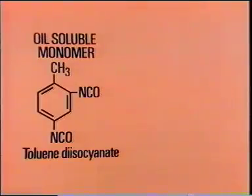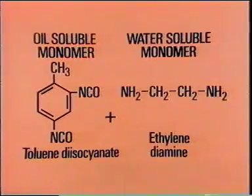And what kind of chemistry do you make use of in this polymerization? We can make a polyurea by, for example, starting off with an isocyanate material, a diisocyanate, as the oil-soluble monomer, and a diamine as the water-soluble monomer. That will give us a linear polyurea. If we introduce polyfunctionality, a third isocyanate group or a third amine group, we can get a cross-linked polymer. And by cross-linking it, that reduces the permeability of the system, so you can control the release by that sort of technique.